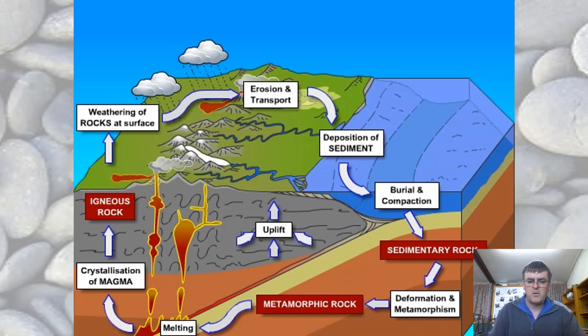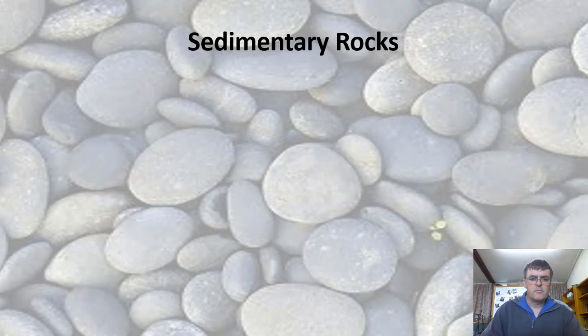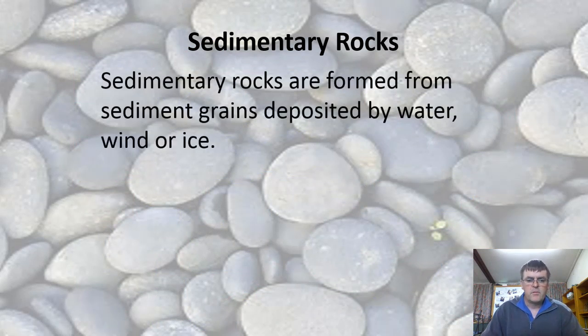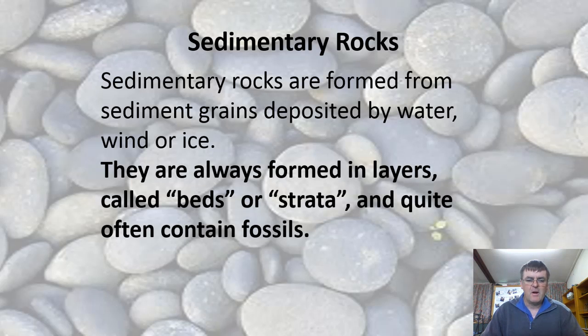We'll start with our sedimentary rock part of it, and that's this over here. Sedimentary rock involves this sort of part of the cycle here, and we'll look at what's going on there. So, sedimentary rocks, well, things wear out. Rocks bounce around the place, get knocked off hills, move around and get made smaller and smaller, and those sedimentary bits, we end up having sand, get moved around by water, wind can blow them, ice can transport them, and they get dropped places. They're always dropped into layers, beds or strata, and they can contain fossils.